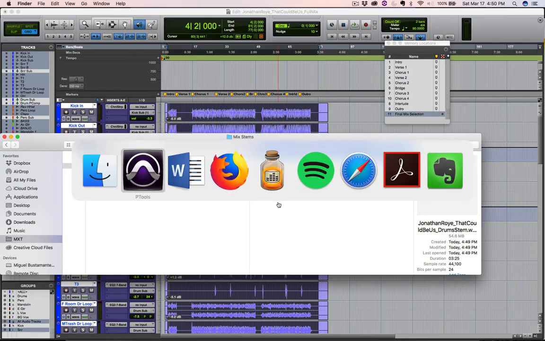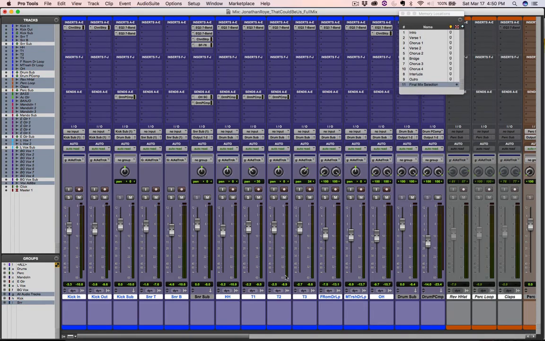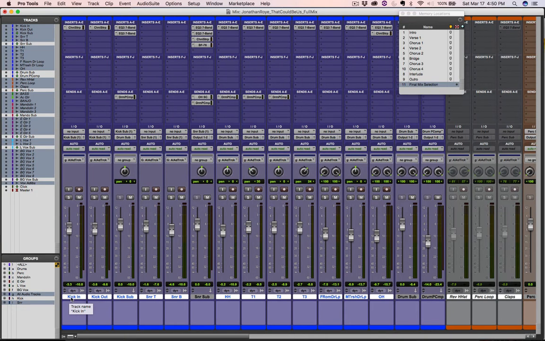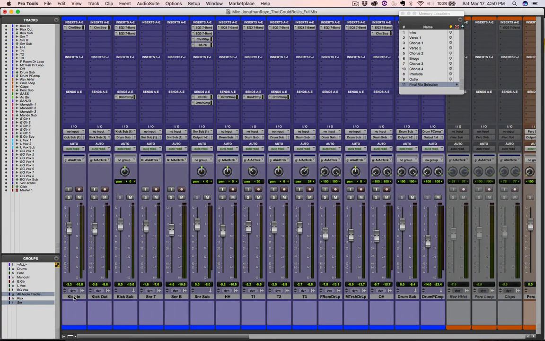And you want to repeat this process for all of your mix stems, right? So once you're done with this one, you want to repeat the process for the next tracks, right? So in this case, what would you do? You'd hold Option down, unhighlight all of the tracks, right? So make sure that they're all unhighlighted. You're now going to deactivate the drums, right? So you select the first drum track, hold down Shift, select the last drum track, and then holding Shift Option down, right click on whichever drum track, and then make inactive.